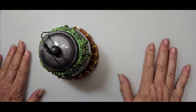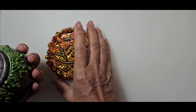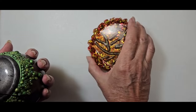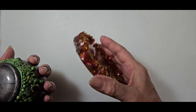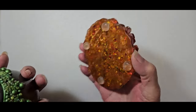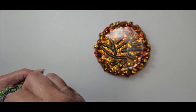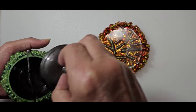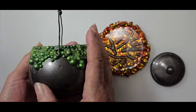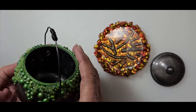Hi everyone. Oh, I'm back. I am done and I'm so excited about this piece. This is awesome, I must say. Okay, there is our base, which actually is a coaster mold that we turned into a little fire pit. I have the protectors on the bottom so it doesn't scratch. I went ahead and finished all of the little balls around the side. And I reinforced them with my polyurethane, so those shouldn't go anywhere.